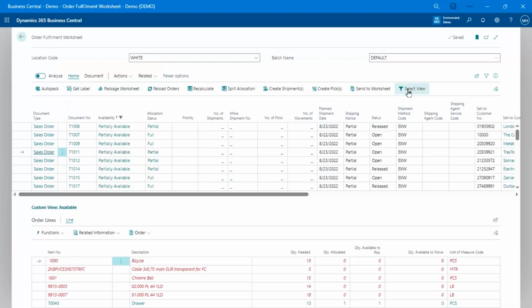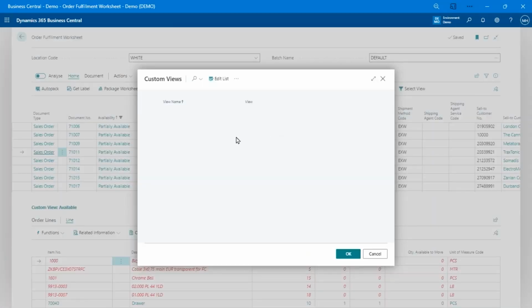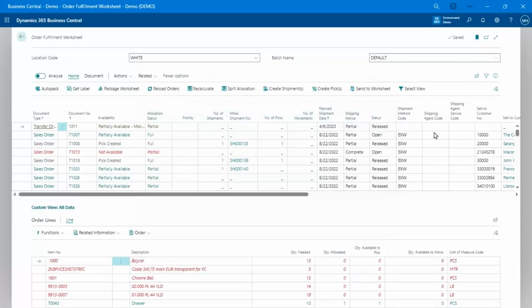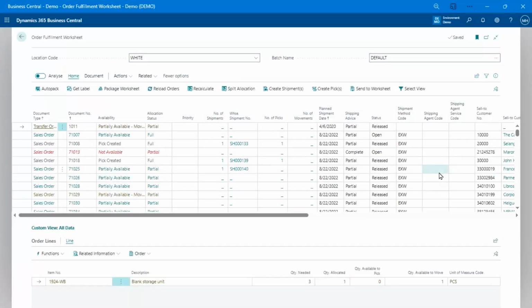By default, it goes by the planned shipment date, but I can do really anything I like there. I can sort by the highest value order, or maybe filter to a specific shipping agent, to decide what I'm actually going to create the picks for or ship out that day. Anyway, that's the fulfillment worksheet.